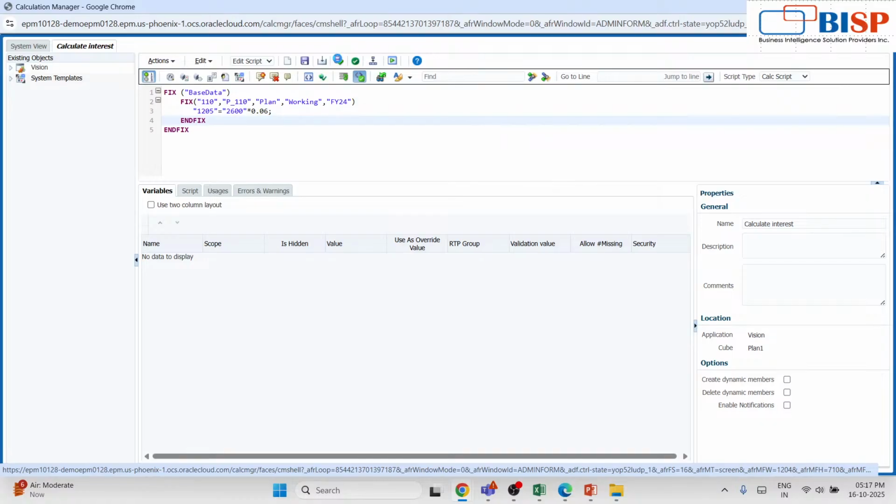Rule validated with no error, and the same way we will deploy the rule here. We will deploy. Deployment is also successful.